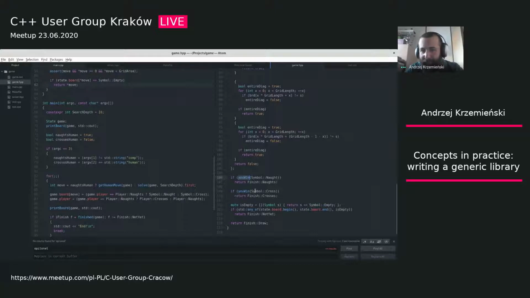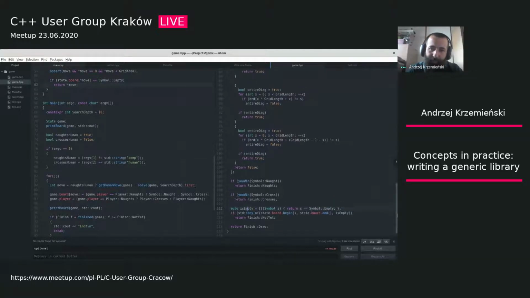If yes, we say that the knots win. Then we check the same for the crosses. If there is a row, column, or diagonal occupied by the crosses, they win. Otherwise, we check if there are still empty fields. If there are any empty fields, the game is not over yet, at least now. Otherwise, if all the fields are occupied and no player wins, it's a draw.